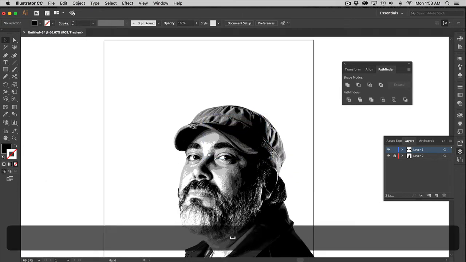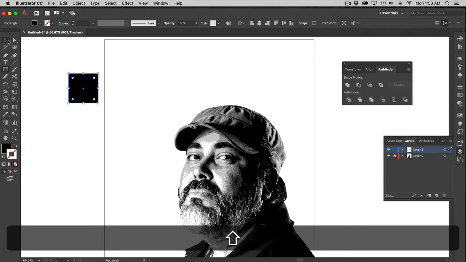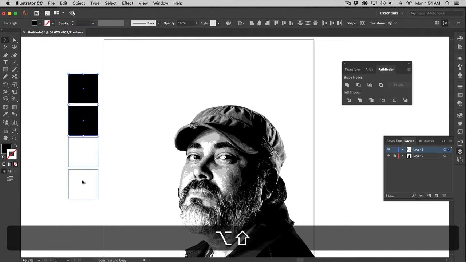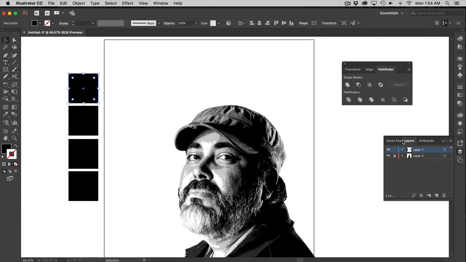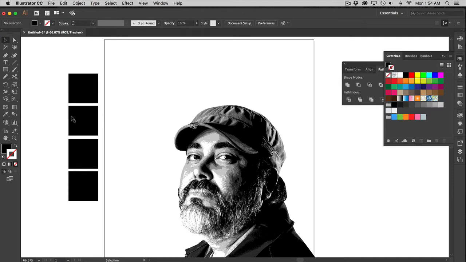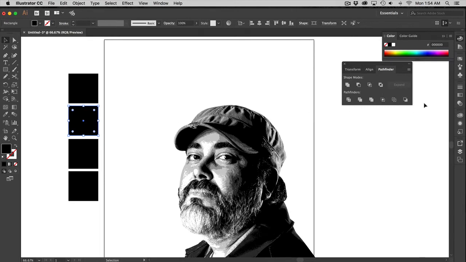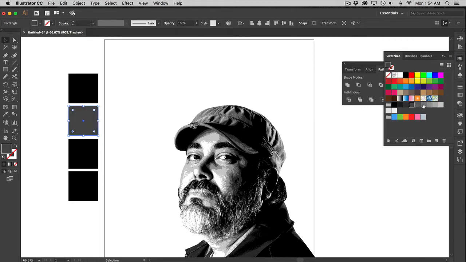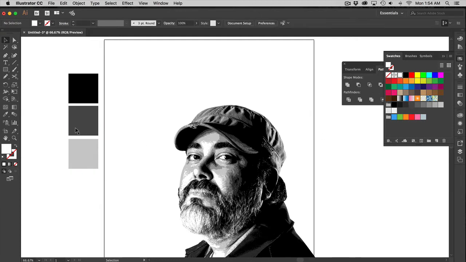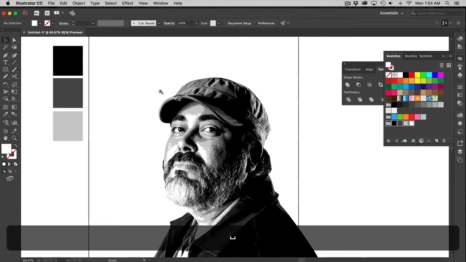First thing I should do again, just like I did in the last one, marquee tool it up. Make sure that you're choosing the right colors. So again, that's gonna be my black. Then I'm gonna go over here and go with a gray. And then go down here, go to a lighter gray. Make sure that there's some separation here and go to white. Select my four colors and make a group out of it. So I'm always selecting from the right ones here.